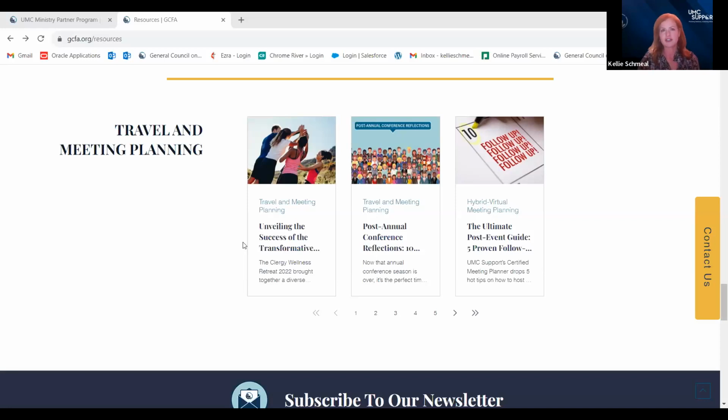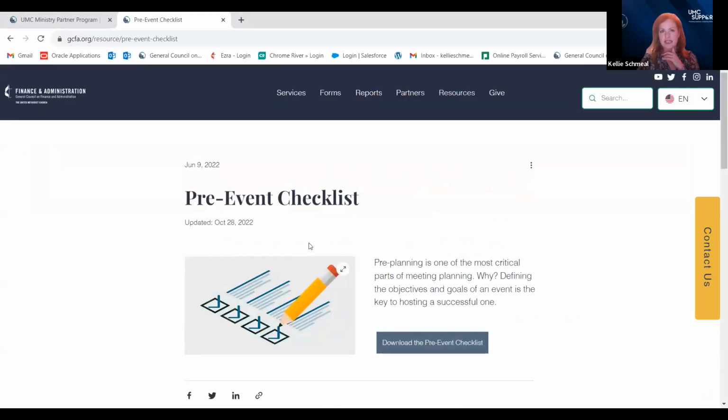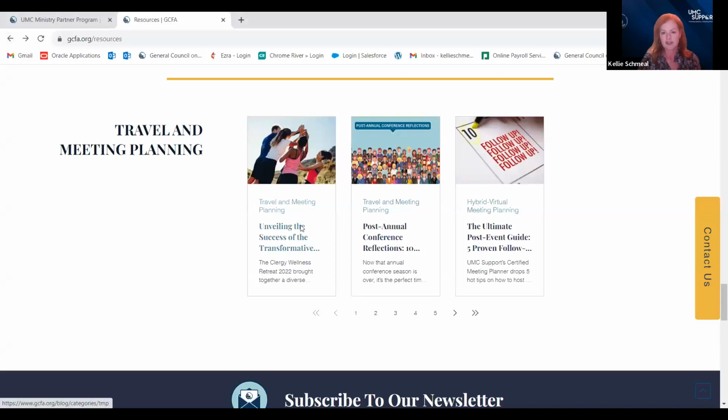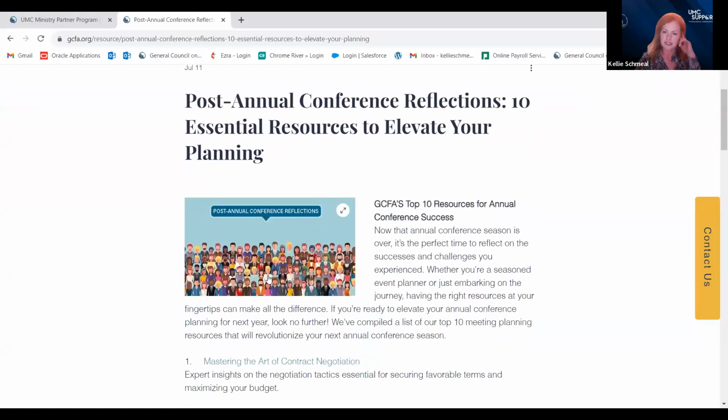And so there are different checklists on here to help you plan so your events can be a success. Just walking you through here, there's a pre-event checklist and a post-event checklist. This helps you think through the most important parts of the objectives of your event. Go over that so you can at least have it written down. For us, writing things down and talking about it always makes you think of other things, like, oh yeah, we need to consider that.